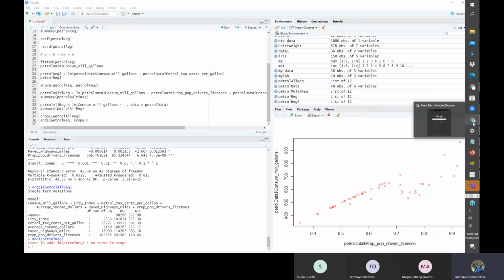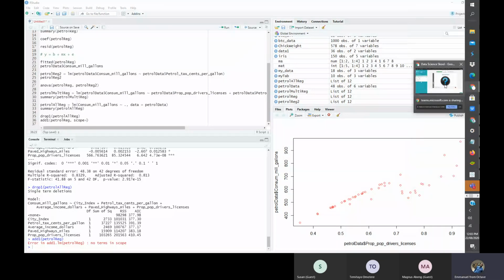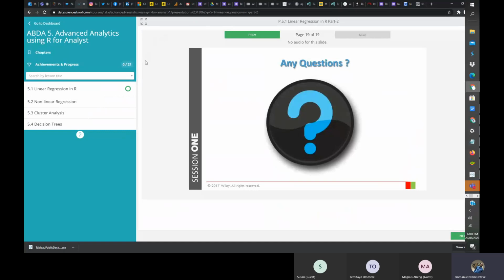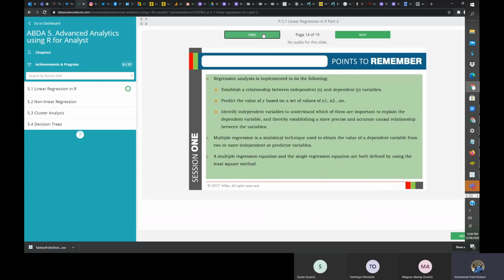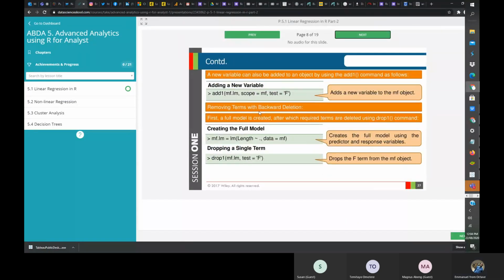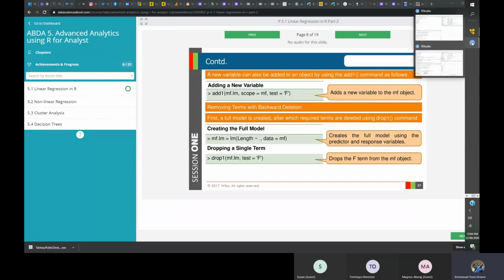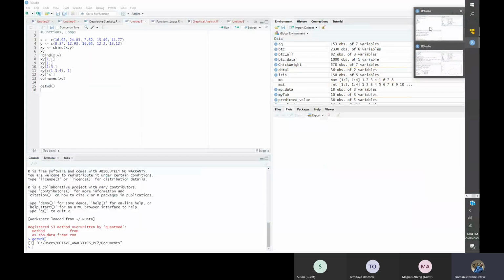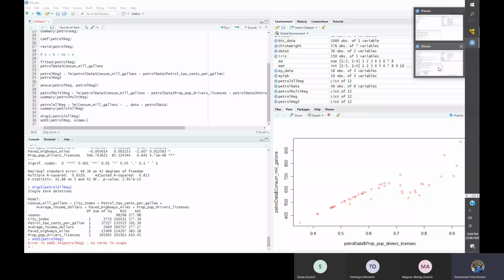So I have to add a scope as regards the scope parameter. Let me check where it is. So the add one, okay, yeah. So scope. I don't know what this MF is. Okay, so let me use this to perform the adding of variables. Let me put MF.